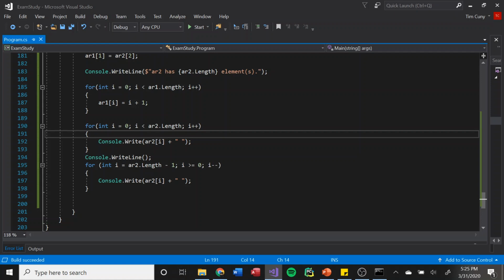Actually, for that one, I'll use a for loop. For each loop, excuse me. For C, I'll use a for each loop. And D is basically the same thing as the first ones.